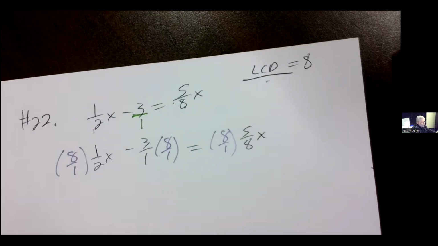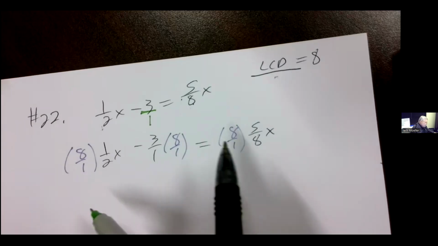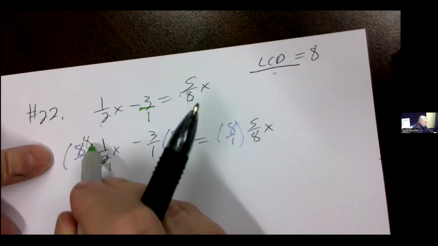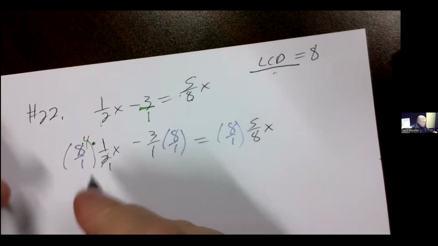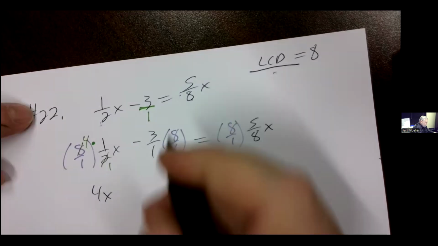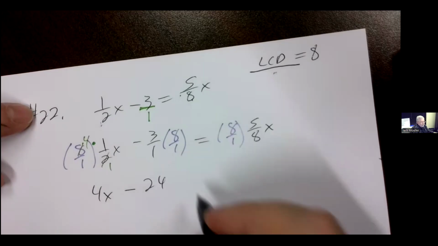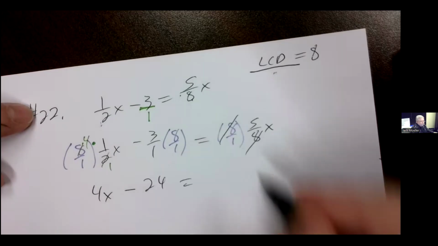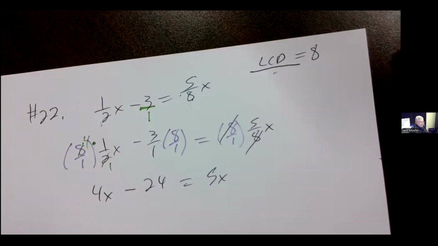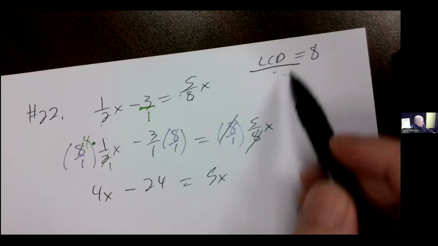Whether you simplify first or multiply first, then simplify, it's up to you. But I see 2 goes into 8 4 times. Then I have 4 times 1 times x, so that would be 4x, or 8 over 2, x is 4x. And then those are just 3 times 8 is 24. And on this last one, 8 divided by 8 cancels, and you're left with 5x. So if you multiply every single term by the LCD and you do it correctly, you're going to get an equation without fractions.